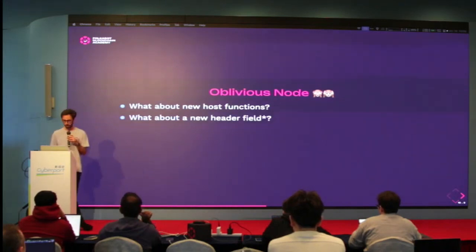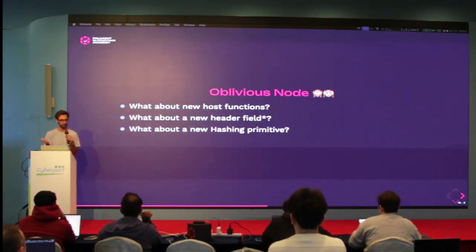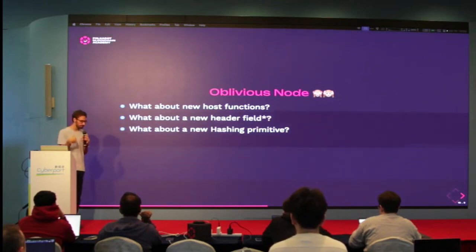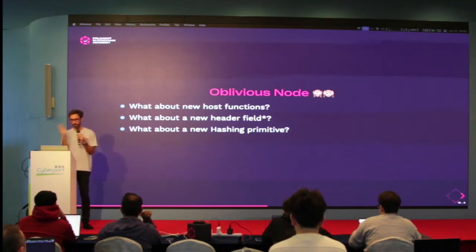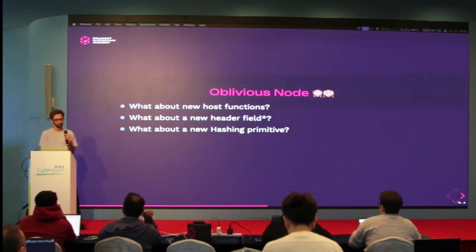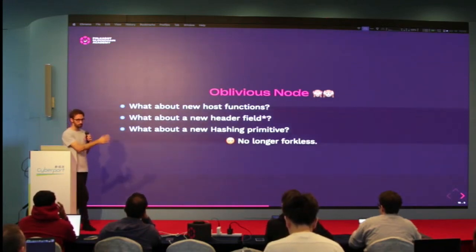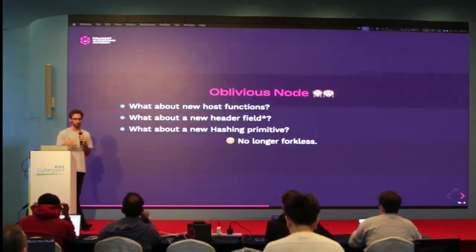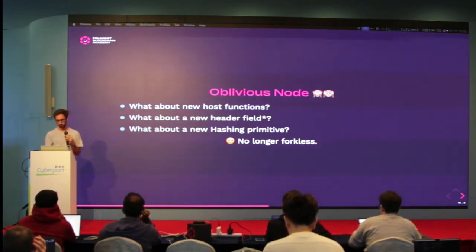The header, I mentioned, is a bit iffy, or something very low level, like changing your hashing primitive. I mentioned in yesterday's lecture that Substrate gives you all the tools to easily upgrade them, but there is a difference between easily and forklessly, where you have to have a fork or regenesis your blockchain and so on. So all these things can be upgraded. Substrate is very capable of allowing you to upgrade them, but they're not always forkless.